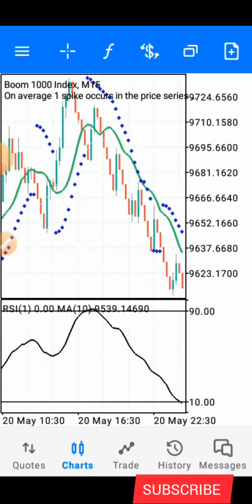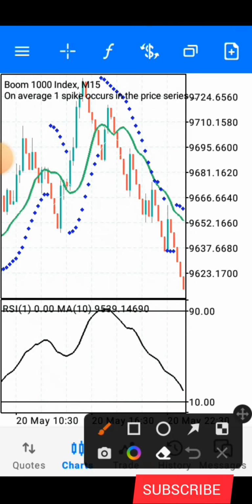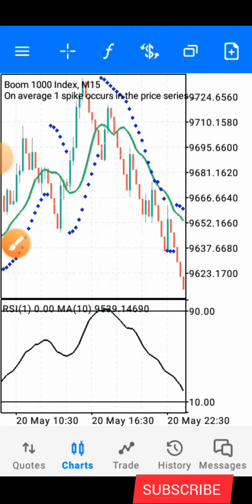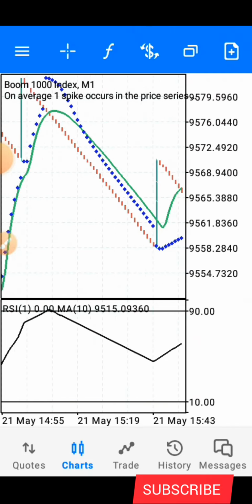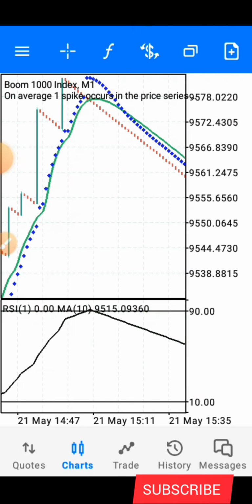Now let me show you how you know you are on a downtrend. You wait for the black line to get to the 90 level, and whenever it gets to the 90 level, you allow it to cross. Now you see that price crosses this green line here and retests. Now you can see that it starts going down. So the same thing you are going to wait for before taking an entry. You make sure it has gotten to the 90 level and it has crossed the green line. Then you go to your 1 minute time frame and you start waiting for all these conditions to be met before taking an entry. Okay, so that is all you need to know for this strategy.